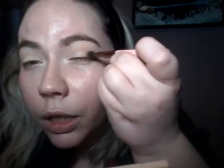Now this one shade needs to be built up. I'm just going to go up into the crease a little bit. So when I'm putting it into my crease, I'll be putting it here and taking it up a little bit, just on the outer edge. I'm not bringing it in towards the inner part, just the outer edge, to define it a little bit. And sometimes I like to press it to deposit the pigment or the shadow, and then I like to buff it out.